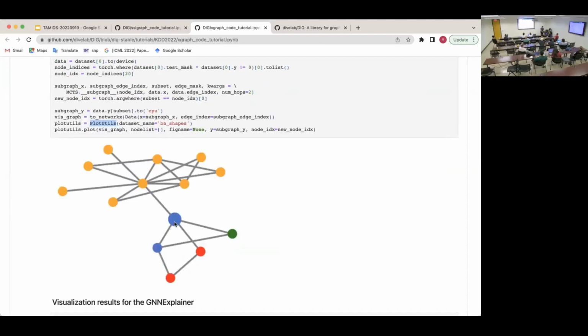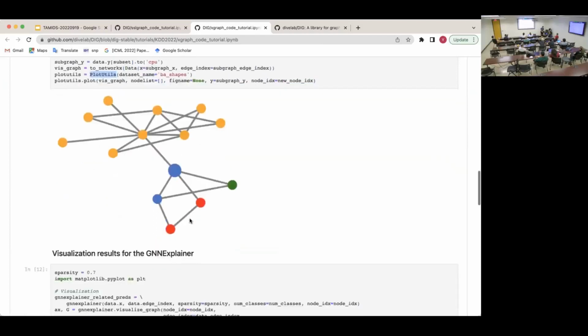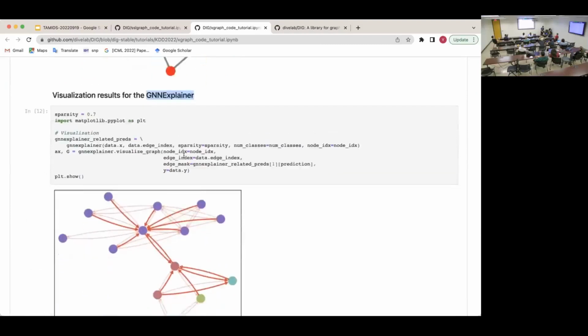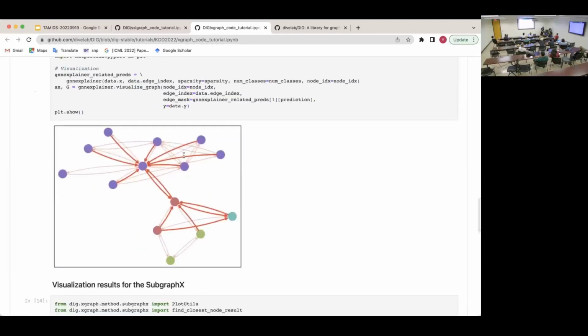The reason why the classes of these nodes are different is the house-like motif, and this is the reason for the node class, and it will also be the label for the explanation results. We first use the GNNExplainer to explain the original graphs.